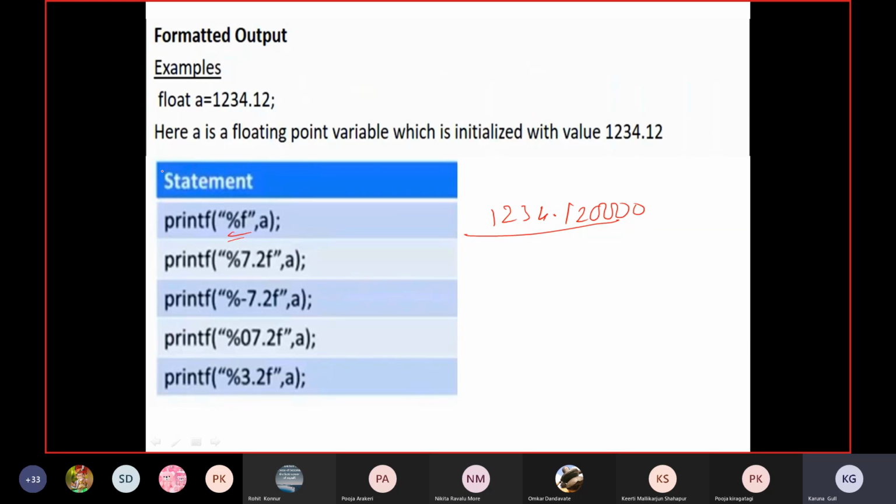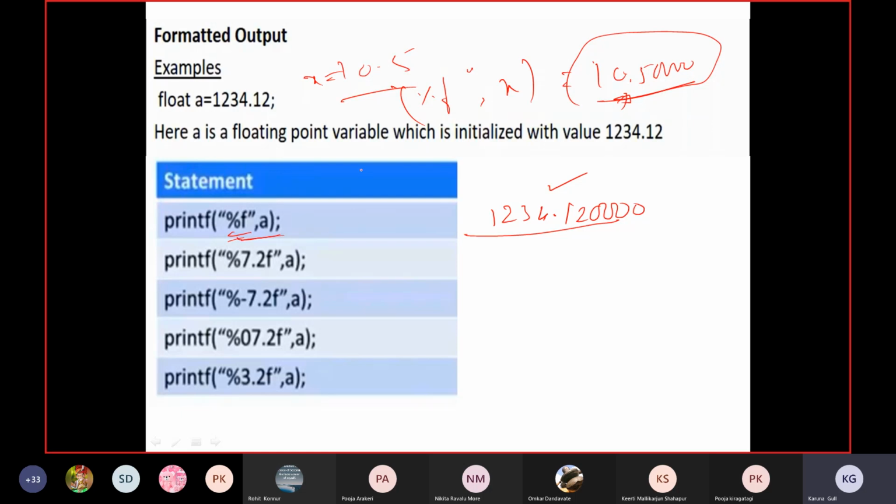Yes, ma'am. You have already seen. There I have taken 10.5 as x, then when I print percentage f comma x, it has printed 10.500, with 5 zeros. The same kind of output, because I have not done any modification in this. It's going to print like that only.